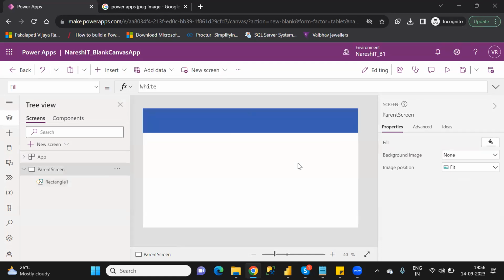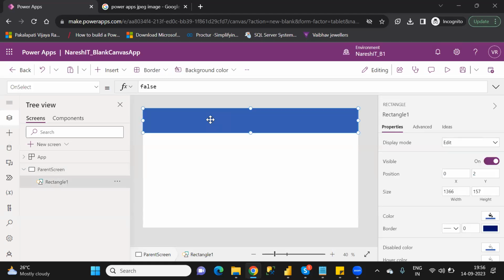In this one, these are the default colors. If you want to change that particular element's color, select that particular one. Under the properties, all the design changes, this we can call the design part, but here it is called properties. You have to select it if you want to change anything on that particular element. On the right side there is a properties option. There itself you have to change it.